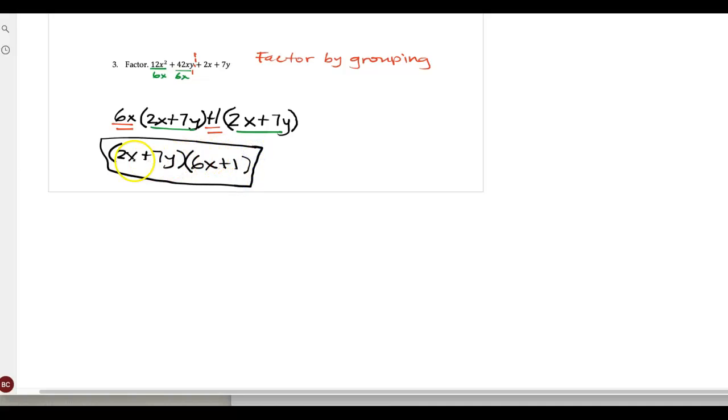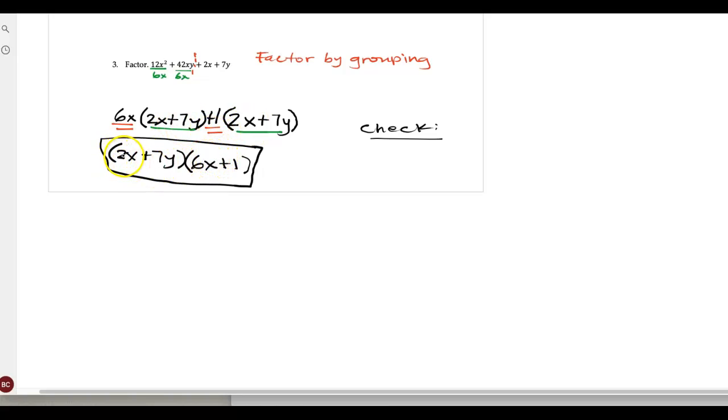Now, how could I check to make sure that this factorization is correct? By distribution. Yeah, distributing, foiling, however you want to say it, multiplying those through, right? And even if you just do a quick check in your mind, you don't have to show the check out to the side. But if you want to show it, that's great. It usually will only take you like a minute or so to do it. And so that way you can make sure that you have the correct answer.